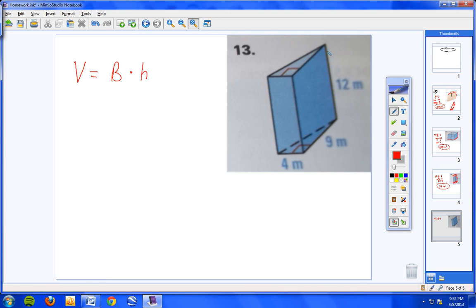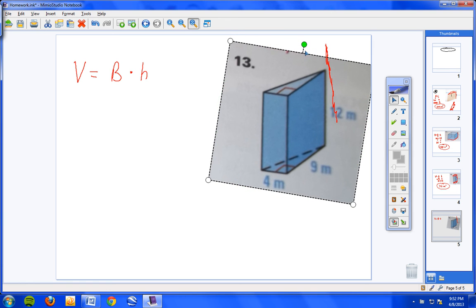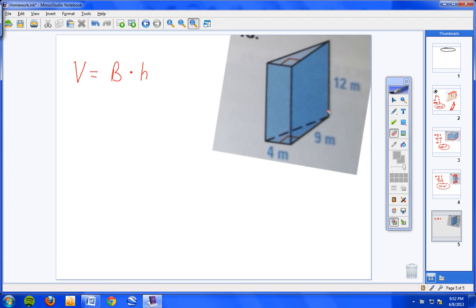Now obviously the height of the prism is right here, and I guess technically I could have done a better job with this here. And I'm saying maybe I could have turned the solid a little more, I guess maybe, and then went up in the air like that. But anyways, the top face does match the bottom face, so we're ready for area of base times the height. Now obviously the height of the entire prism right here, as I was saying a second ago, is 12. So for the height I'm going to put 12.